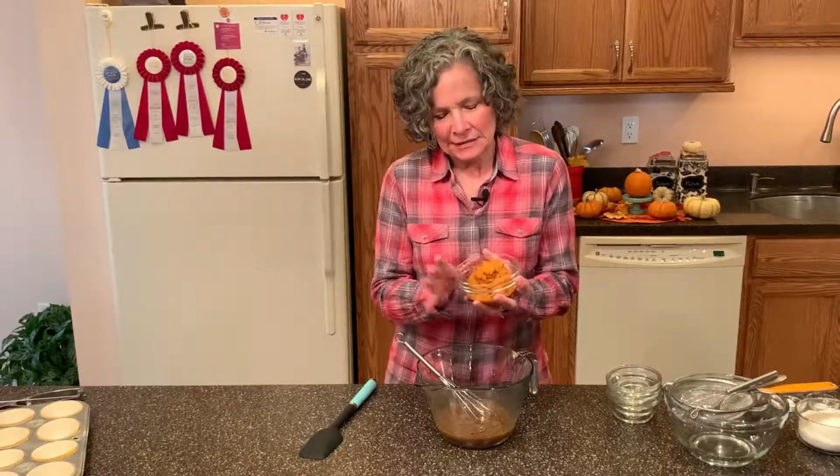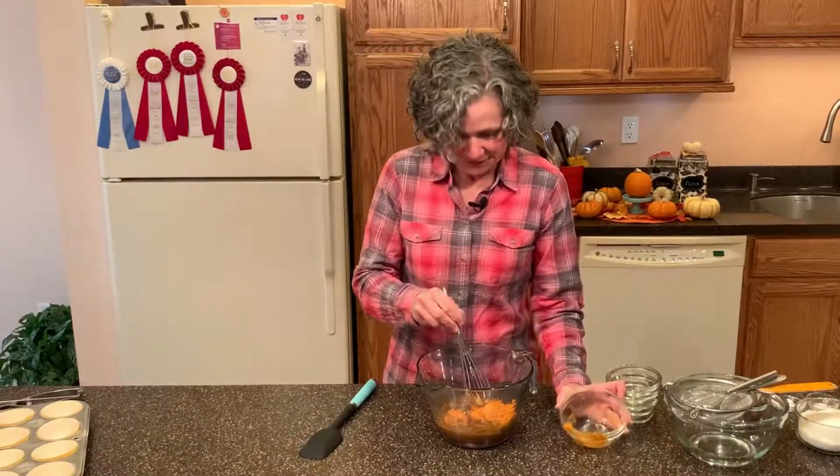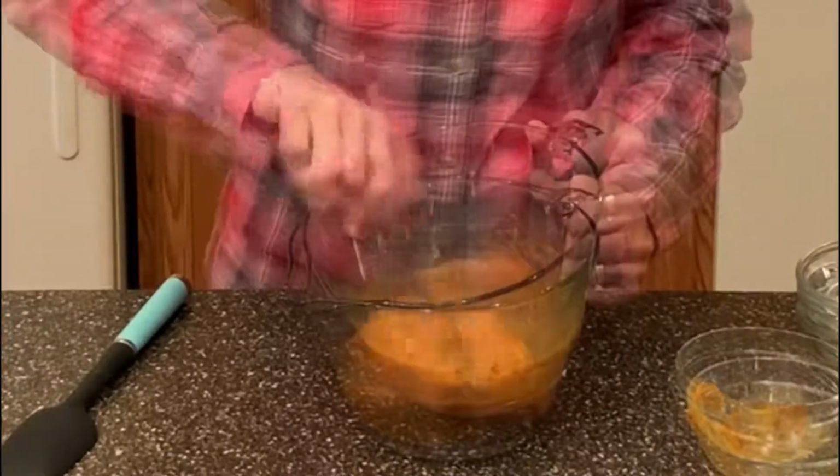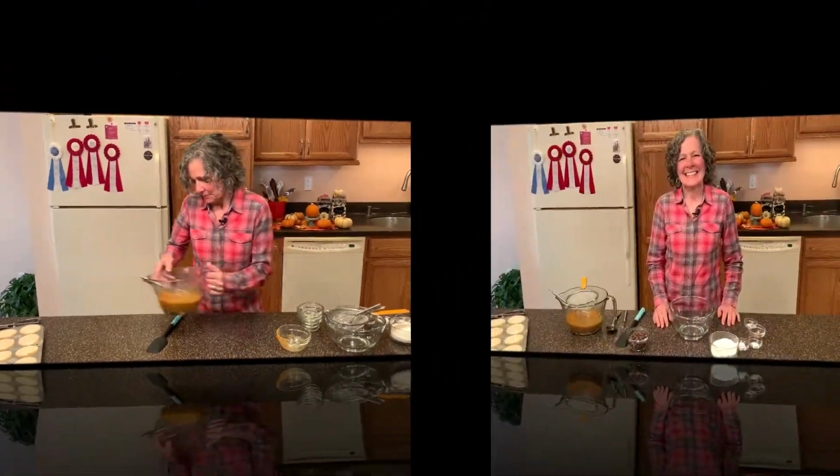We're going to add 8 ounces of pumpkin puree. You can either use your own pumpkin puree or you can use canned pumpkin puree. So we have 8 ounces of pumpkin puree, and we're going to whisk that in. Now that we've whisked it together until it's smooth, we're going to set this aside.